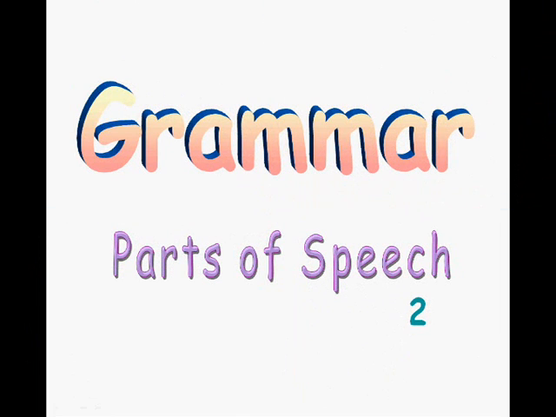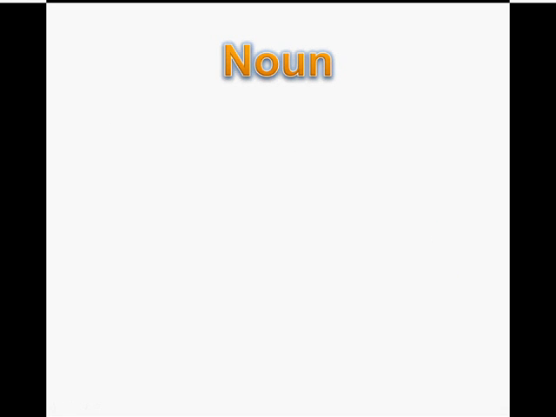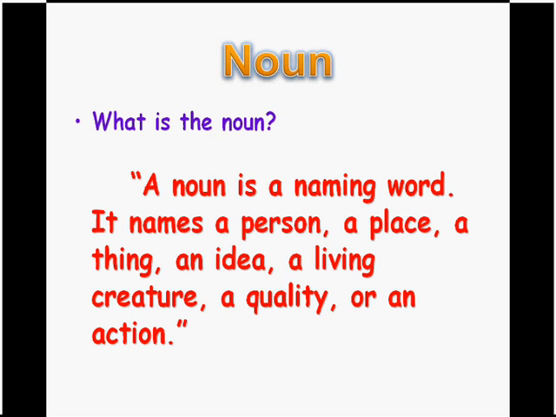Hi, our lesson today is again about grammar, and it's also about parts of speech. Today we are going to talk about nouns. What is a noun? A noun is a naming word. It names a person, a place, a thing, an idea, a living creature, a quality, or an action.